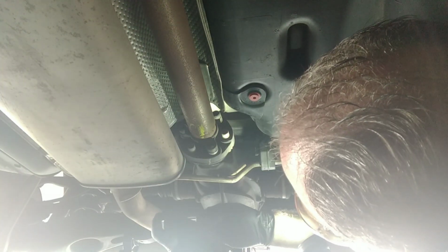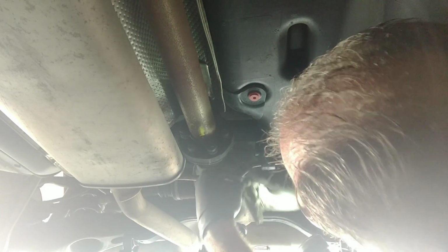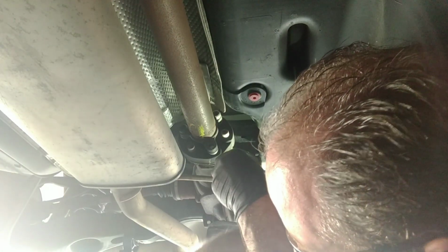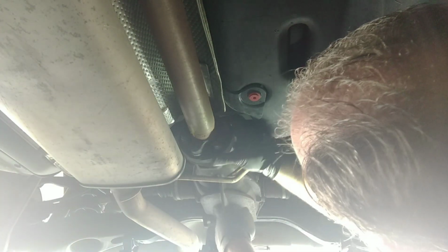These little washers, you're going to need these to go back on. Make sure you keep track of these bolts because there are different lengths. The ones that go through the drive shaft itself are a different length than the ones that actually bolt it to the differential. So I'm going to do all the bolts that are on the drive shaft first so that I can keep them all together. Then I'll come back around after the drive shaft gets dropped, and I'll take the coupler off of the differential.